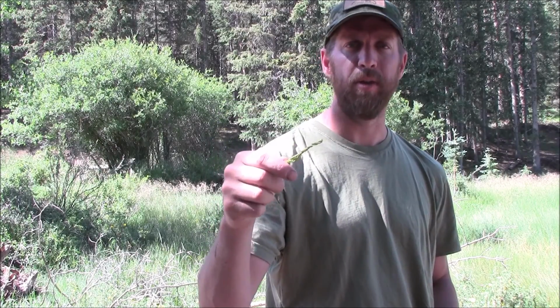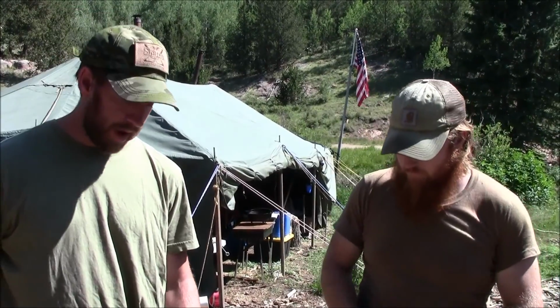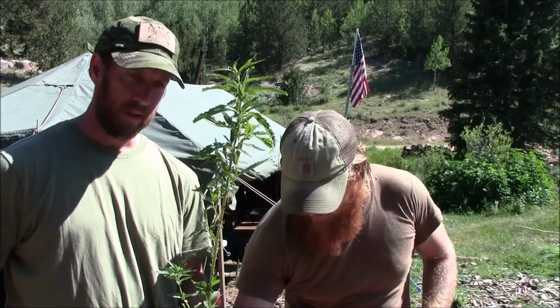It has all sorts of uses. But I'm gonna go back to my camp here. We'll boil up some of these leaves and eat them, and have a little bit extra, like a snack before lunch. All right, so I'm back here at camp with the stinging nettle.